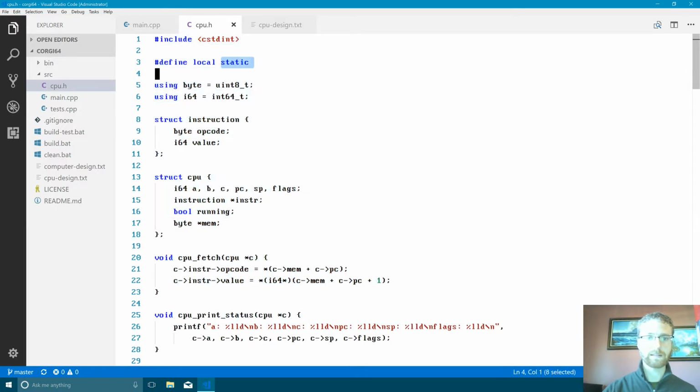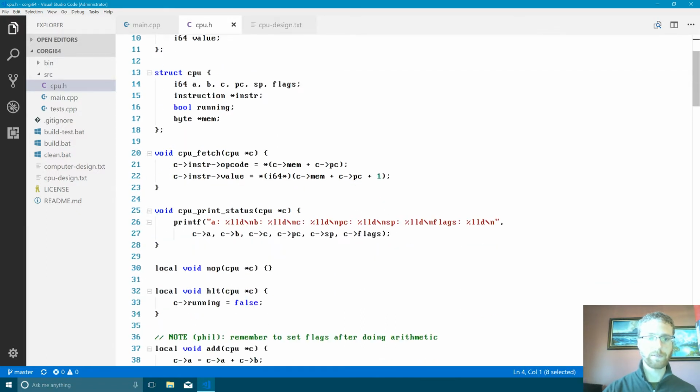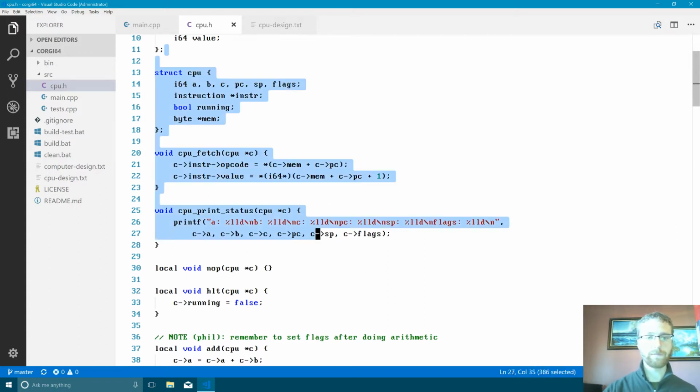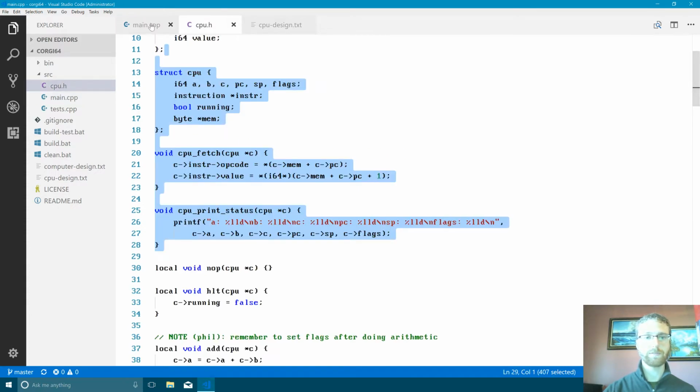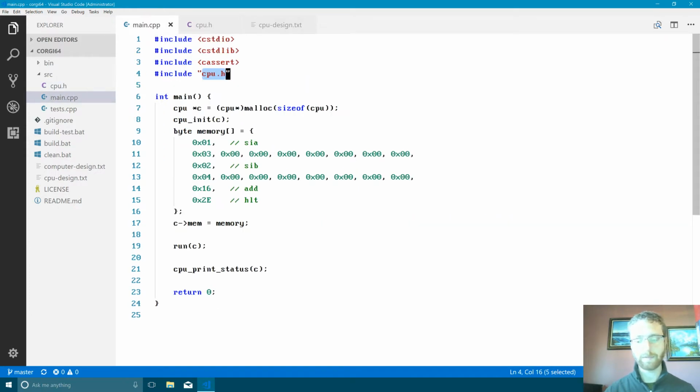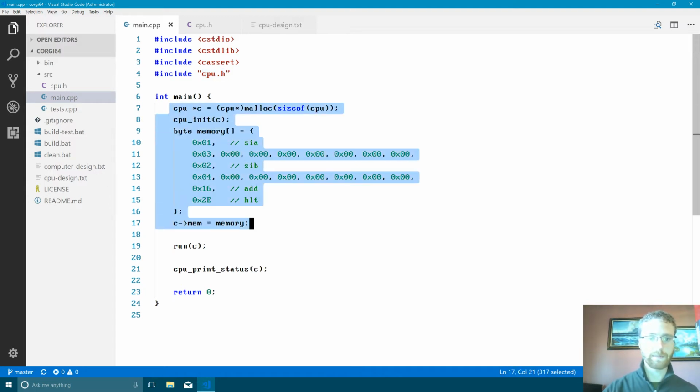What static does when it's put in front of a function is make the function visible only within the file that the function exists in. If we use include, it's as if this cpu.h file exists in our main.cpp file, so we're not hiding anything from our main function here.